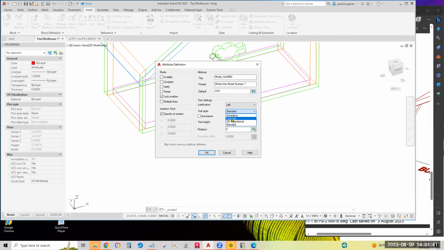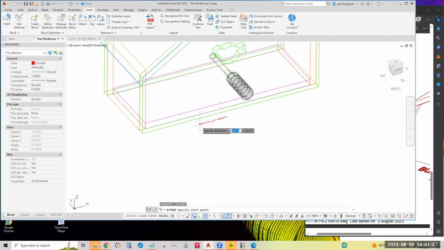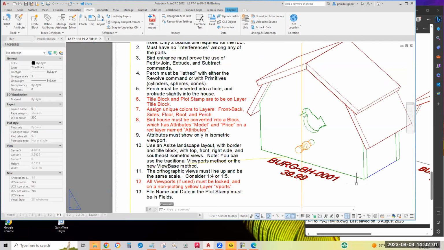Can't remember if there's a need for a new text style. Once you leave it as standard, probably meets the requirement. Click OK. Place it right there in front of the birdhouse.